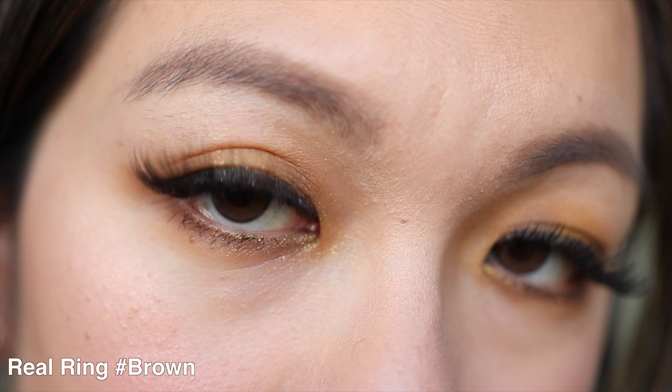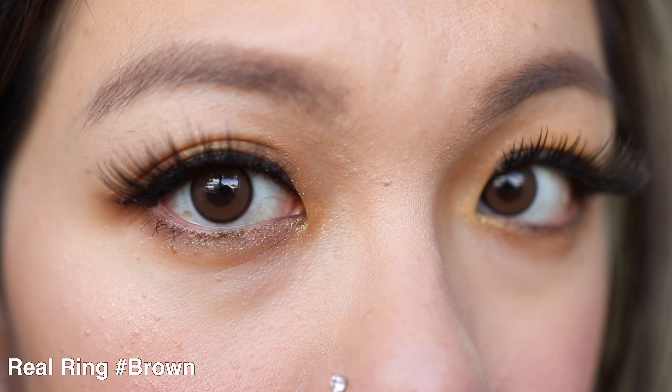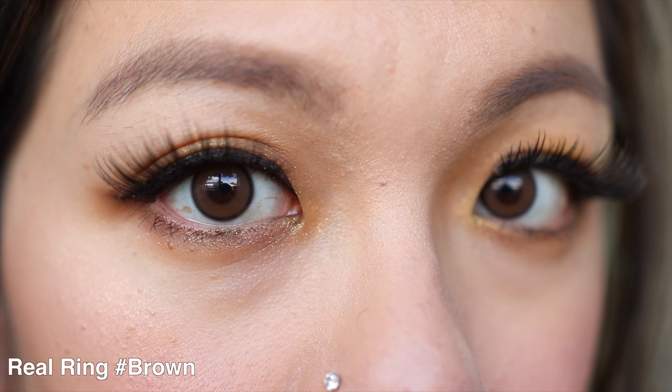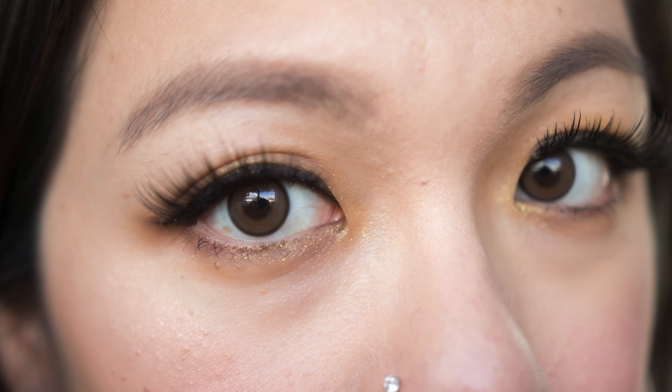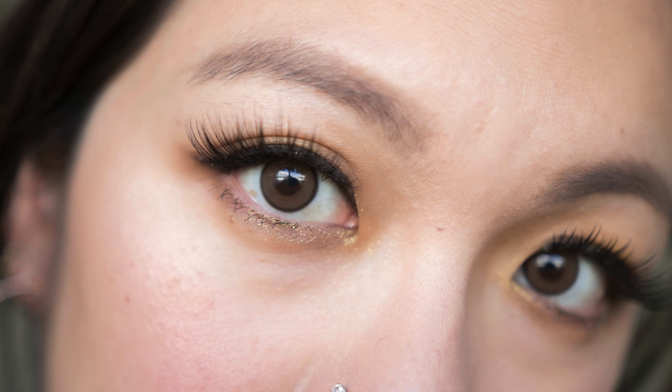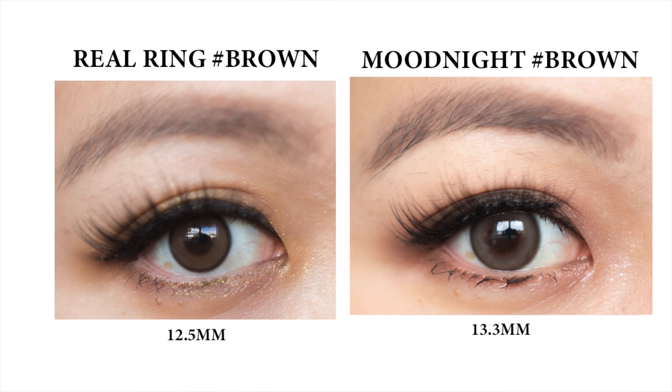Let's talk about the brown one first. This brown one, I feel like it is very very yellowy on my eyes. It gives me like a vampy look because not only do I see the yellowness of the inside, I also see that dot in the middle as well. So I feel like with this one, it doesn't really blend as nicely. The outer line isn't really blending into my actual dark brown, so it looks like I have two outer lines before it hits the yellow brown.